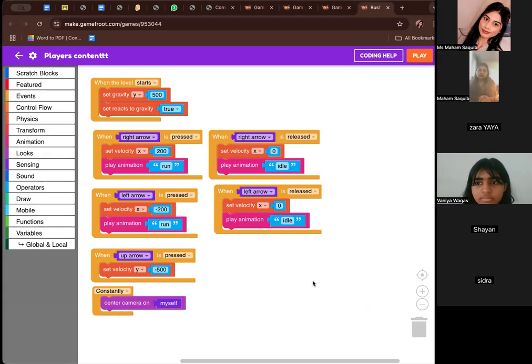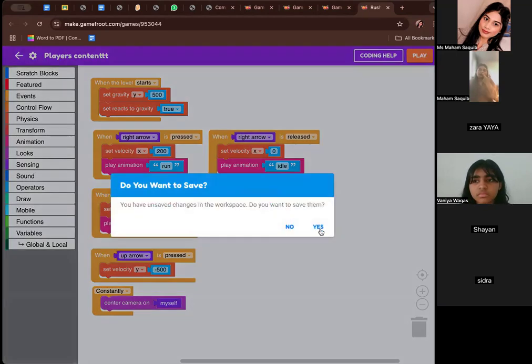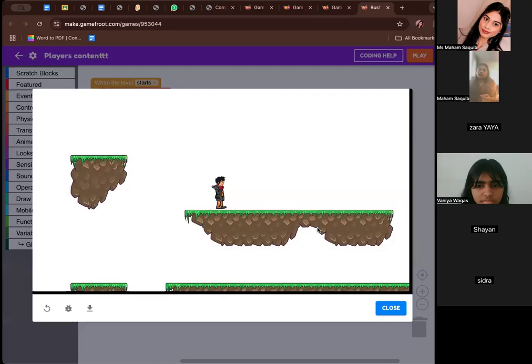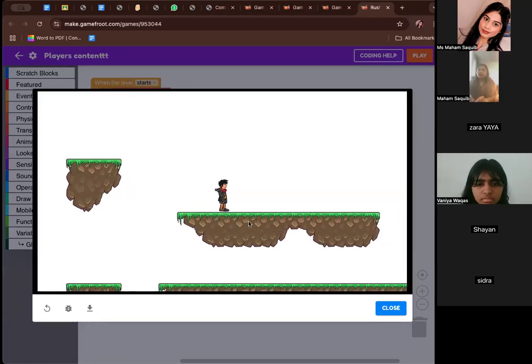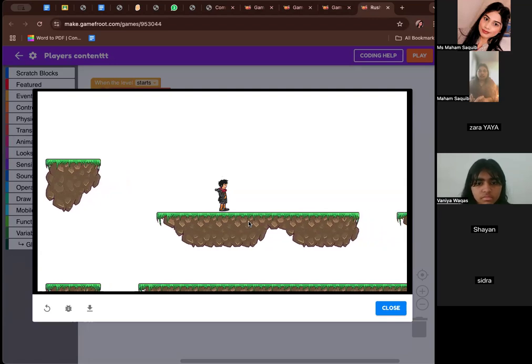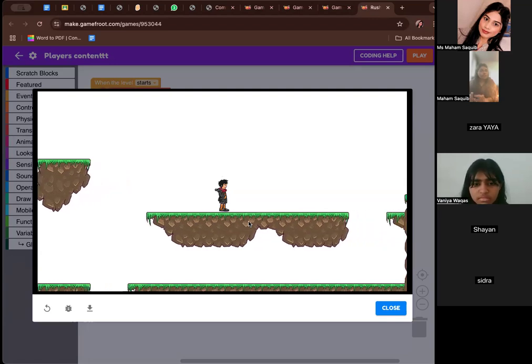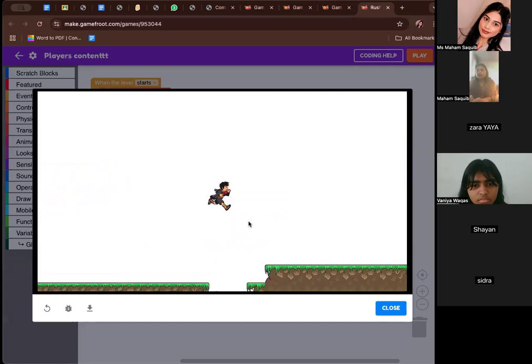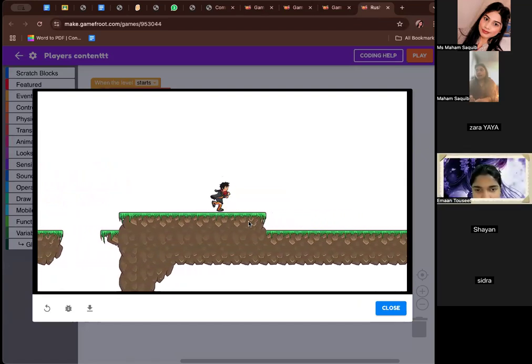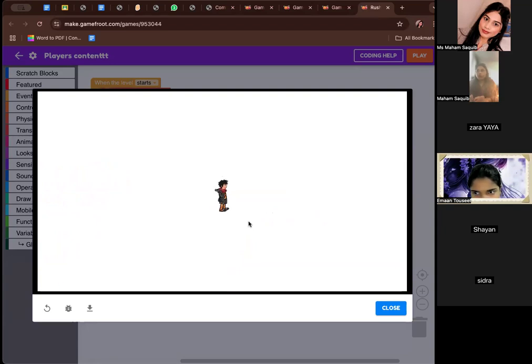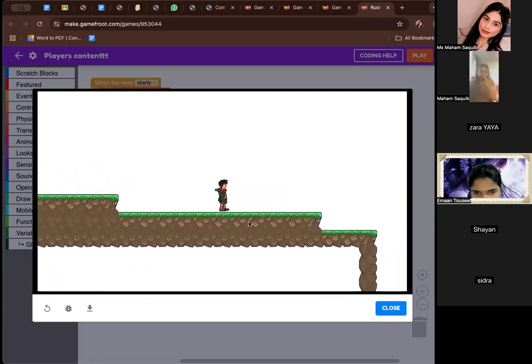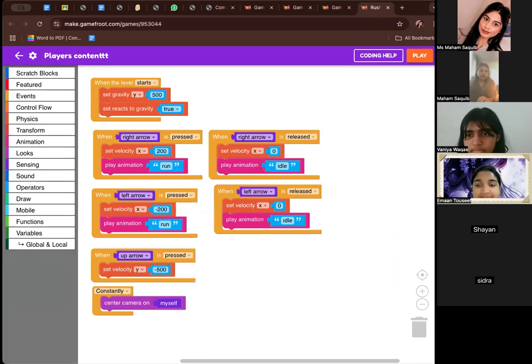Yes, ma'am. Now let's play the game and let's see. Now see, if I'm moving it and then I'm stopping, I'm releasing my button, so it has stopped itself. It's not in the moving state or in the running state continuously. Can you all see that? When releasing the button, it has stopped itself from running, right? Are you guys liking it? And is it working perfectly at your end?